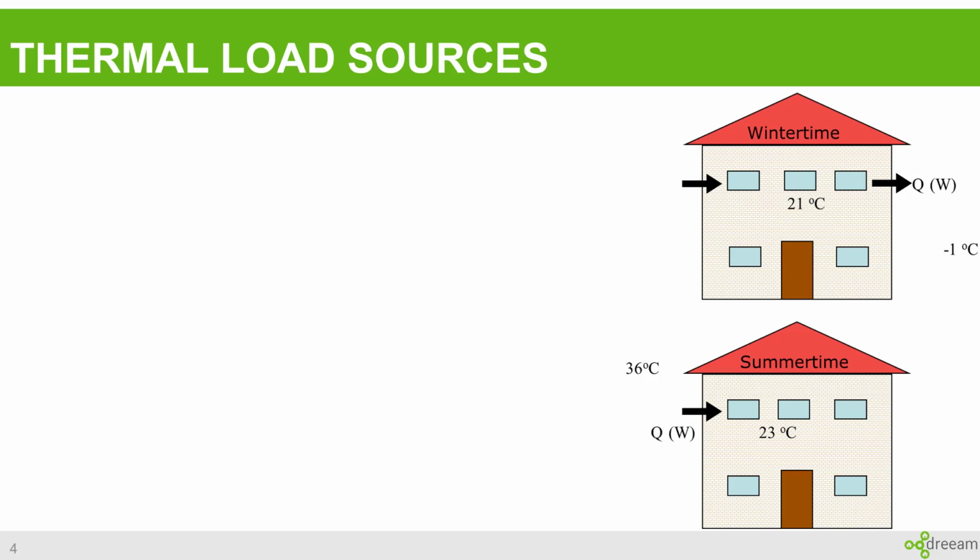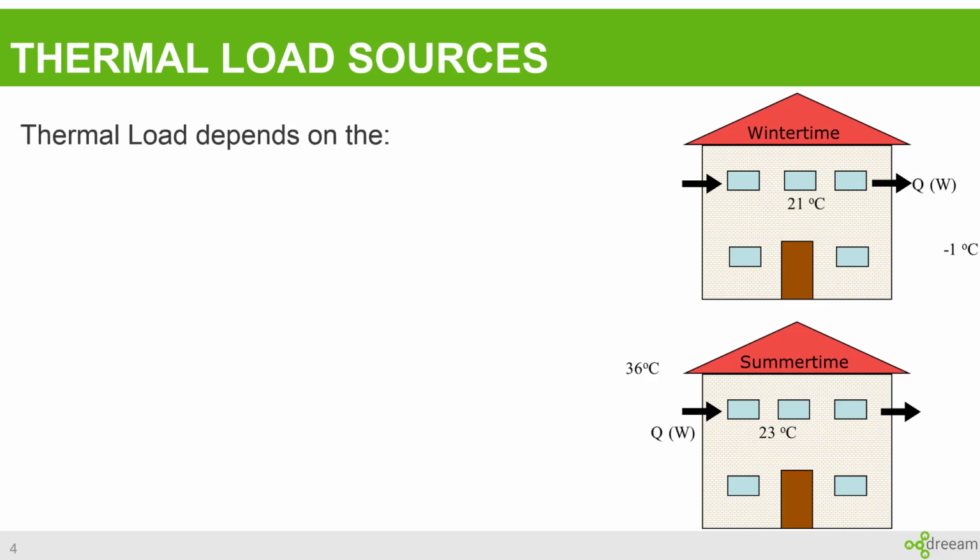Also, to keep the indoor temperature during the summer time at the desired level, we have to extract the same amount of energy. This amount of energy, which has to be added to the building during winter time and extracted from the building during summertime, is called the thermal load of the building.